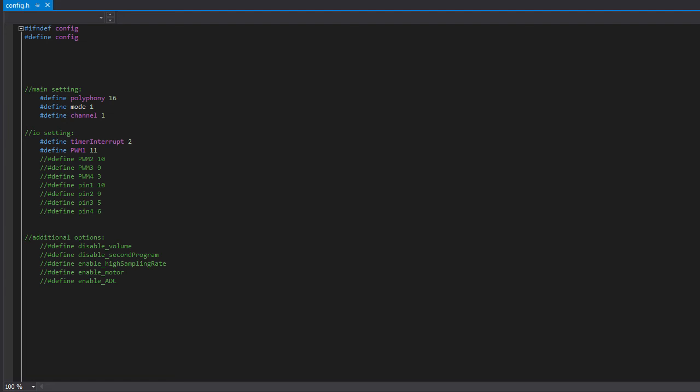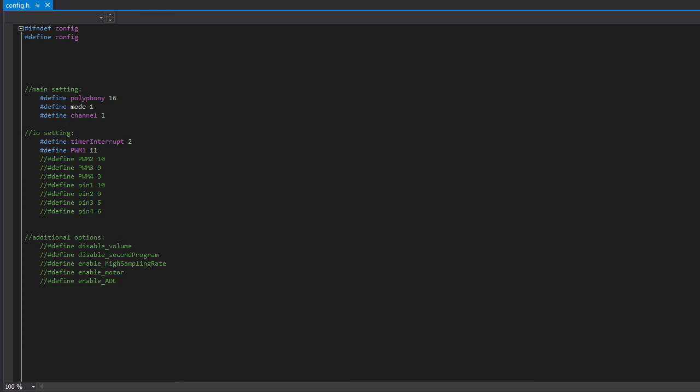This is where you define which pins and PWM are to be used. Everything is defined according to the order, e.g. when mode 1 and channel 1 are set, you only need to define PWM1. When mode 2 and channel 2 are set, you need to define PWM1, pin 2, and this is the first channel, and PWM2, pin 3, pin 4, and this is the second channel. If mode 3 and channel 2 are defined, you should define PWM1, PWM2, first channel, PWM3, PWM4, second channel. Unused pins or PWM should be commented out so that they are not defined.